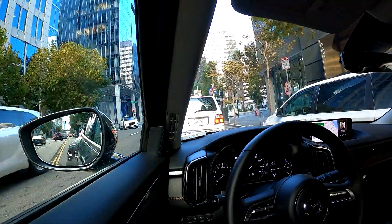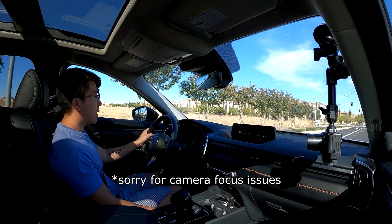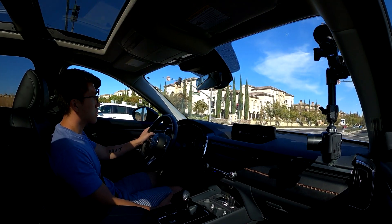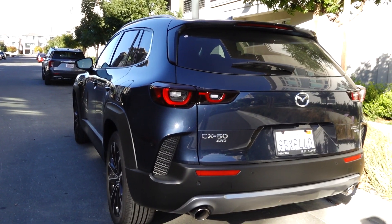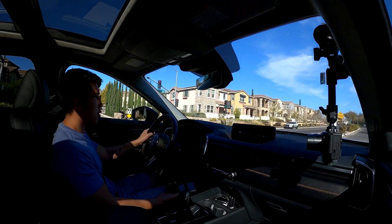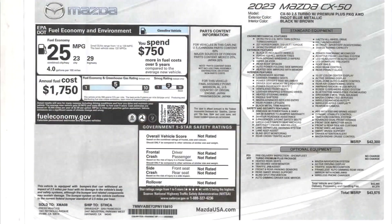So what do I like about the CX-50? I absolutely love the exterior and interior design. Mazda's overall design language is a lot more appealing to me personally compared to some of the other Japanese competitors. I like to summarize the brand's design language as understated elegance, and that's what Mazda has become known for in recent years. They're able to offer vehicles that look and feel more premium than their competitors in the same price range. This fully loaded CX-50 feels just as premium, if not a little more premium, than some entry-level luxury cars.